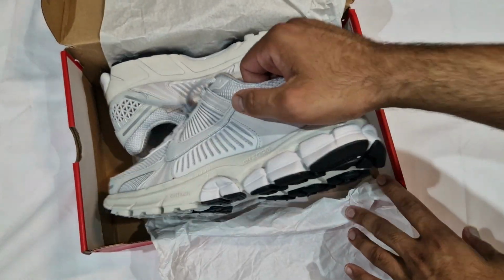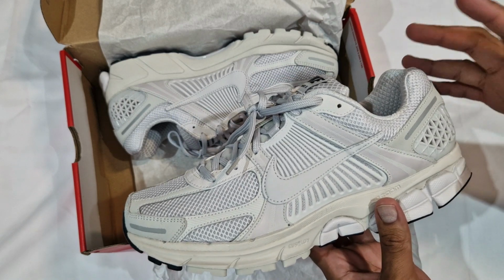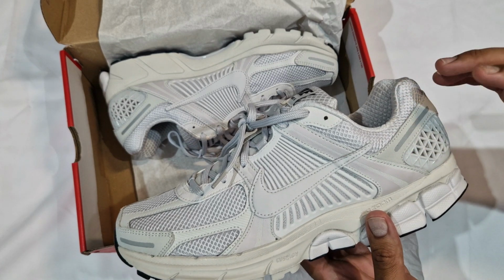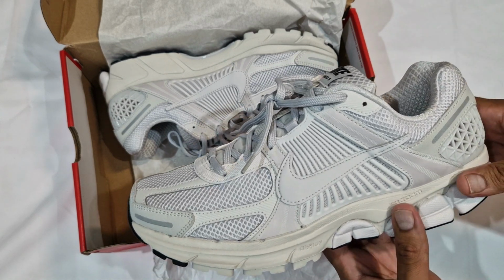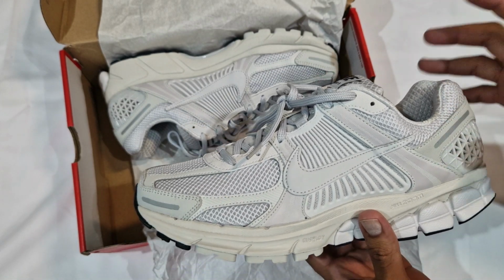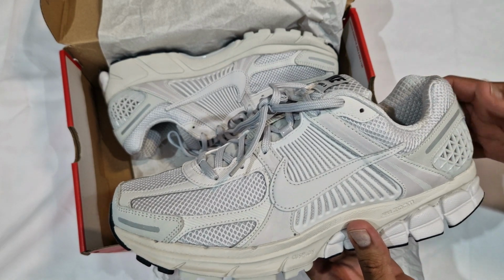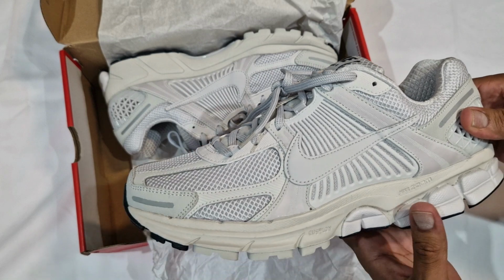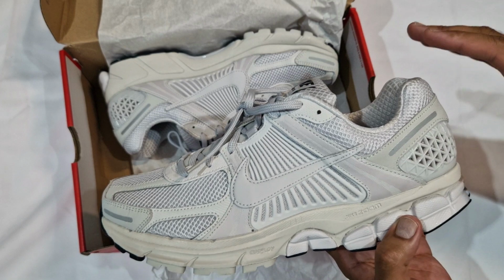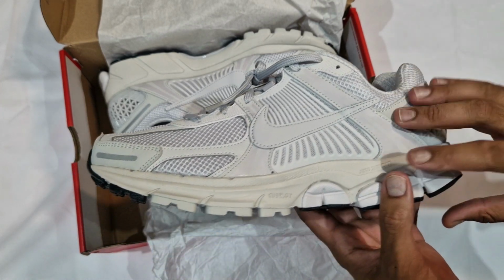So we've got the Vomeros in Vast Grey. You can kind of see that they look kind of white-ish, or they give a white type of tone. Maybe if someone's a bit far, you might see them as white. There is a white version available. I got the grey ones just because they're a bit easier to keep clean. So that's why I went for the grey pair, to be honest. I do want to get the white pair, but I just hate when white mesh goes all dirty. And these days I can't really be bothered to clean them, so I just stay away, kind of.